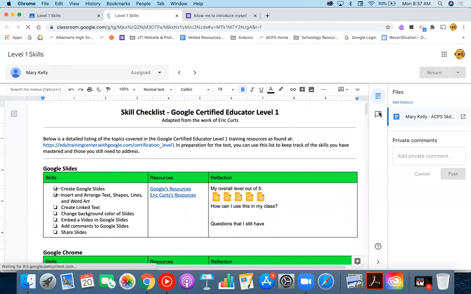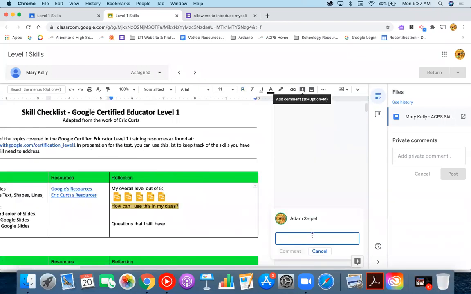I can highlight something and then use the comment feature. So in the top right, or sorry, up above a little bit, you might see it looks like a speech bubble with a plus sign. When I click on that, I can start to put in comments that are tagged to certain parts of the assignment. So please reflect on this section.